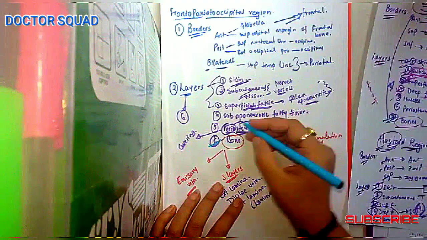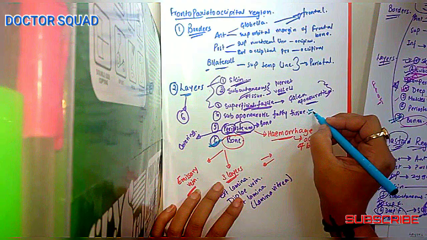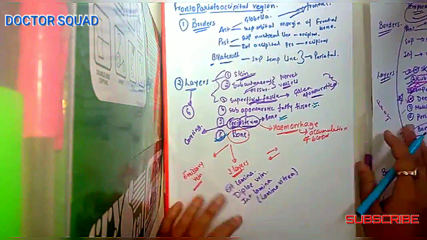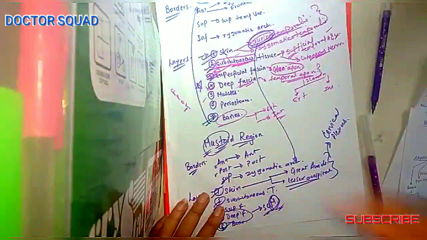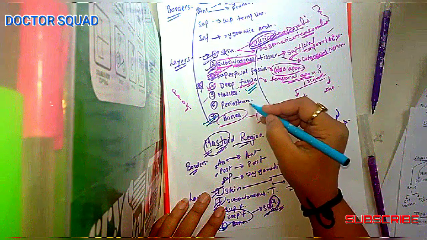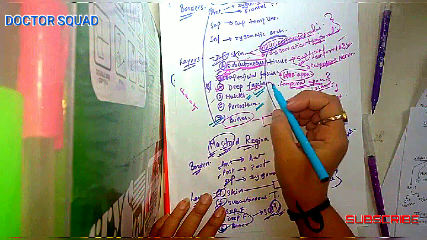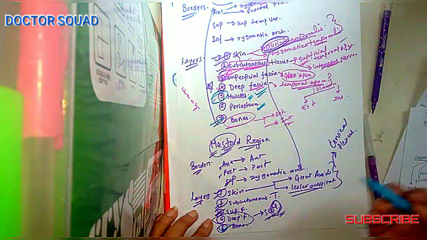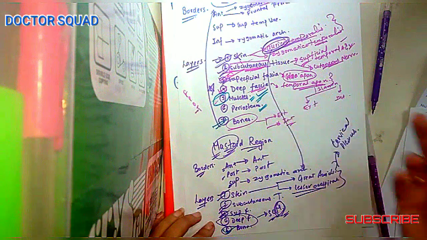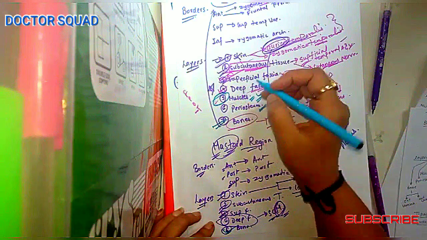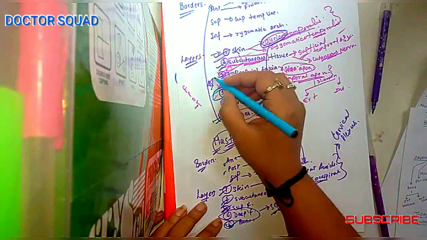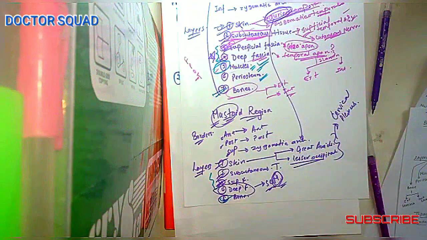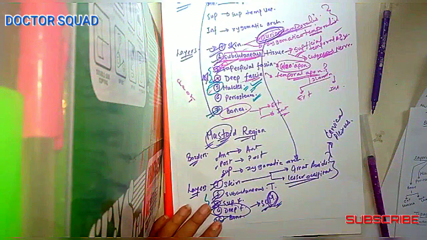But here you have to remember subaponeurotic fatty tissue and periosteum, right? Periosteum, it's easy for you to remember this. In the temporal region you have to remember deep fascia, periosteum and muscle, right? Muscle, it's logical, if there is a region related to the fascia there must be a muscle. So muscle you can remember easily. The temporal and mastoid regions both contain superficial and deep fascia. So it's easy to remember.